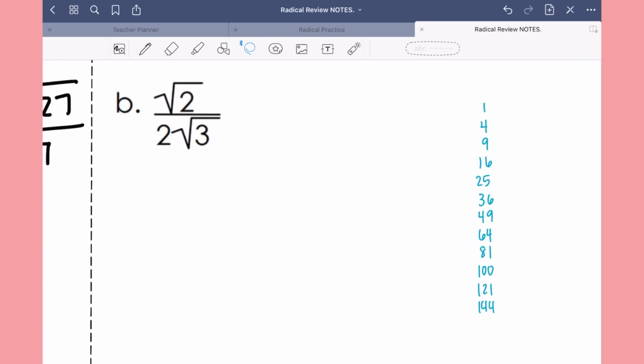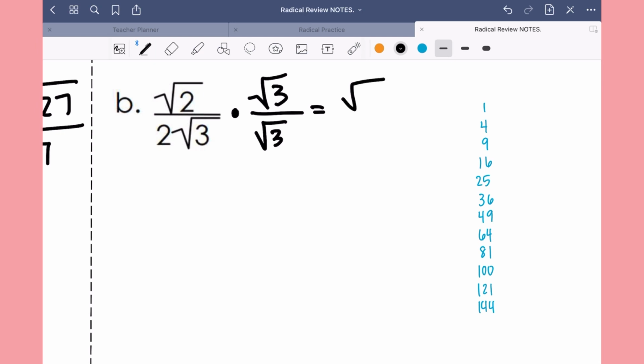There's a square root at the bottom. There's a whole number at the bottom. Why are they both there? We don't know, but we need to follow the same steps and simplify this. So let's rationalize first. We don't want that square root of 3 at the bottom. So multiply both by the square root of 3. That allows me to multiply these two because they're both square roots. What is 2 times 3? 6. Okay. What about in the denominator?